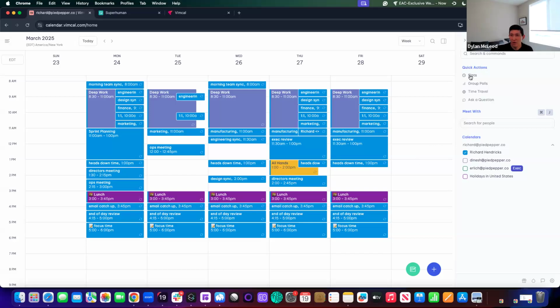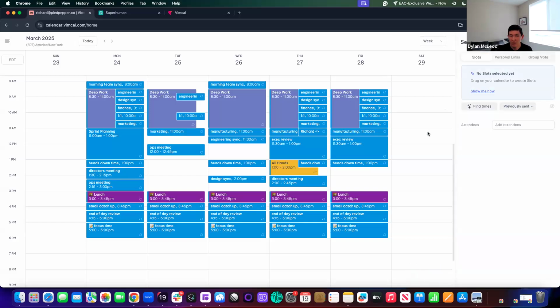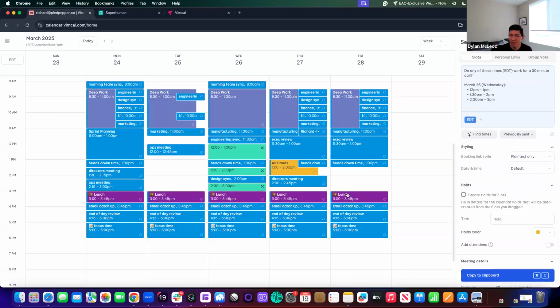The last point I wanted to bring up when it comes to slots is going to be holds. And this is one of our most popular features. Again, I know we have talked to a lot of EAs, and we have found that a lot of them do put holds on the calendars for higher priority meetings. Where we run into issues is that with their current flow, they say having to remember what holds they have on the calendar and remembering to delete all of them is really frustrating.